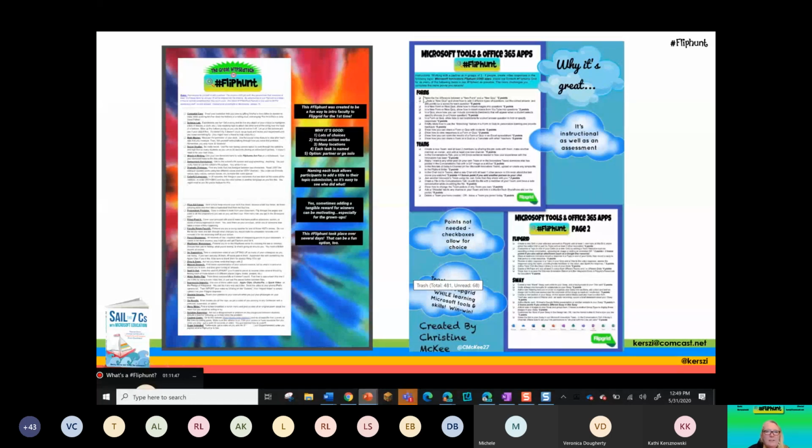And look, she's got a section for Microsoft Forms, a section for Teams, and I just see all kinds of great action verbs in there. I can tell just by looking at the length of her challenges, she's done a really good job. And for her, it actually works as an assessment, right? Because she can see that her teachers know those things. So it works great in that way too.